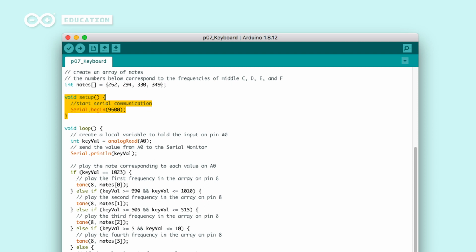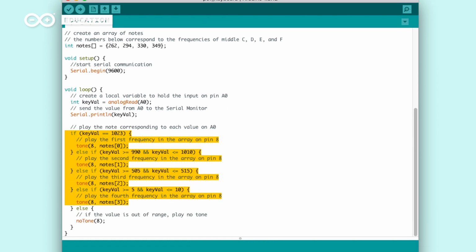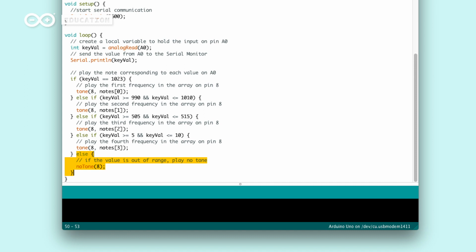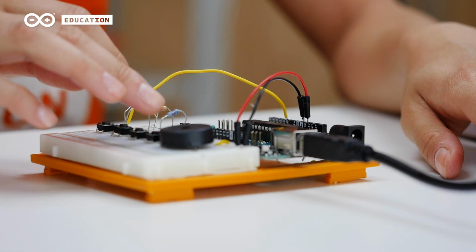In the setup, we initialize serial communication to let us read the values from the analog pin. In the loop, we keep reading the value of analog pin 0, which you remember would read different values depending on which switch was pressed. Using an if-else function, we can determine which switch is being pressed and then play the corresponding tone using the tone library. If none of the buttons are pressed, we use no tone to keep the piezo silent. And that is it!